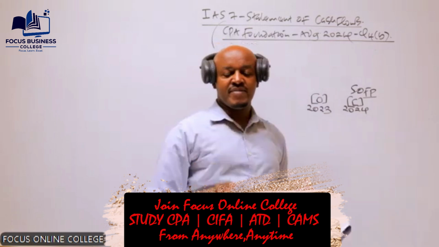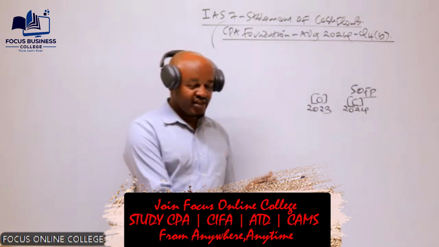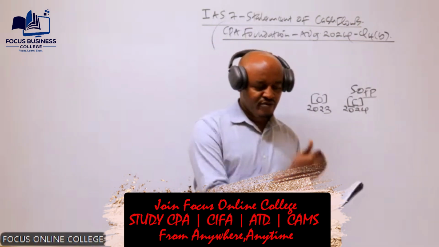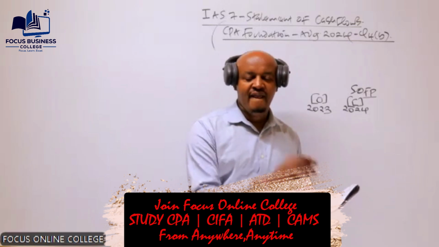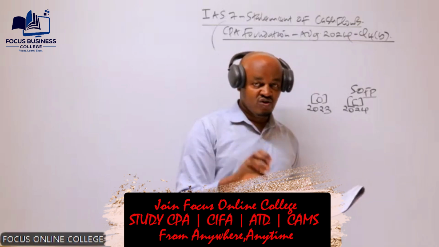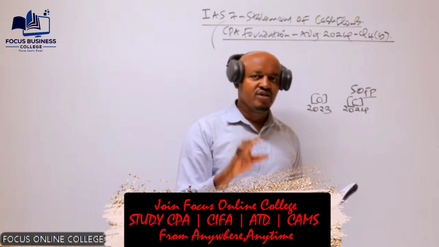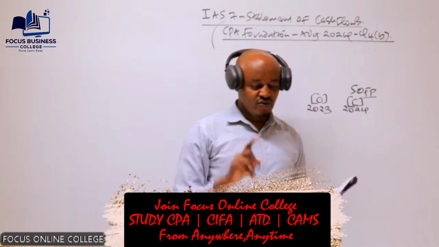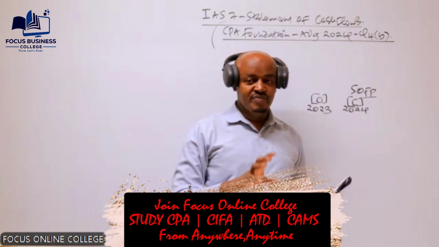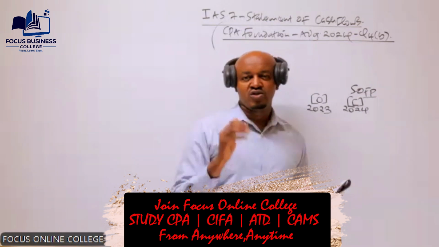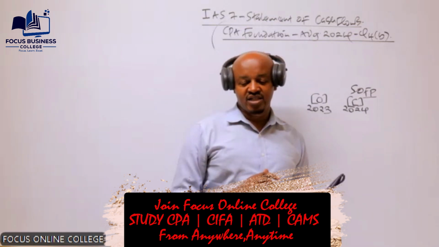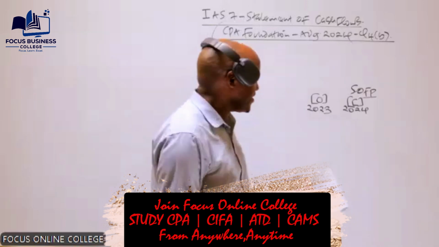But anytime you come across a cash flow question where you are given the income statement, or statement of profit or loss, and the statement of financial position, if the examiner is not specific on which method to be used, always use the indirect method. The indirect method has so many free marks when it comes to computation of the cash flow from operating activities. So that is the first thing you need to do.